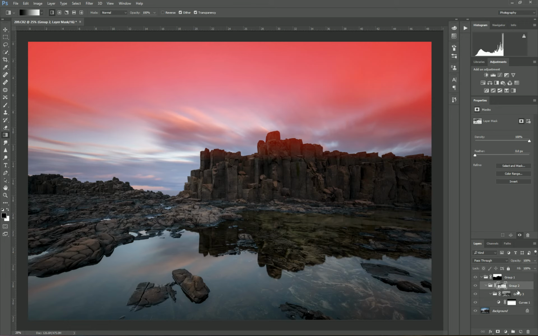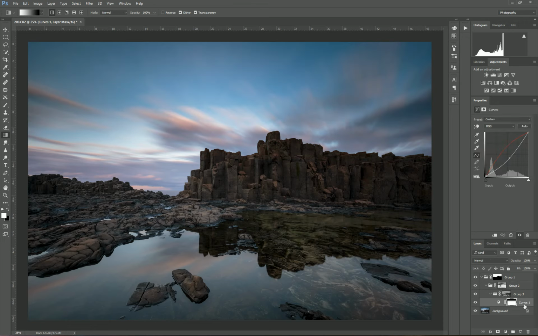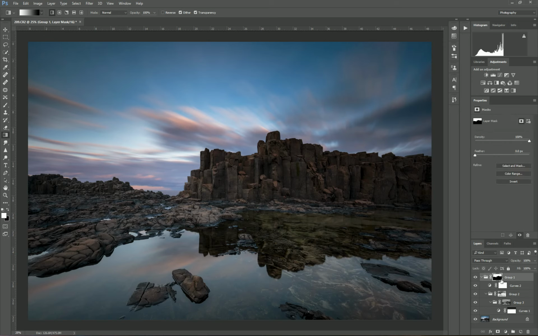And if you're wondering why go to all this trouble just to create one layer mask or one adjustment layer after all that, well, at any one of these points you can go back in and make adjustments within each of these groups. So if you wanted to make an adjustment to the entire sky, you could put an adjustment layer in there, and that would affect the entire sky. Or you could even use some of these layer masks for other groups.